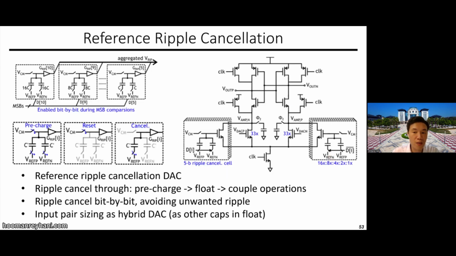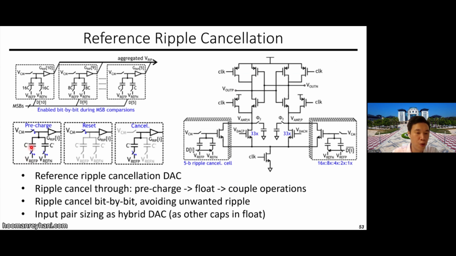Okay, so lastly is about the reference ripple cancellation. So the idea is quite interesting, I think. The key point here is, if you have this reference ripple in your reference voltage, if you can cancel it from the input, then you will also have an ideal input over there. So how you can extract the reference voltage here is a good example of how to do it.